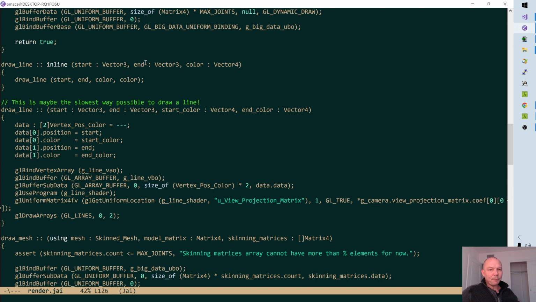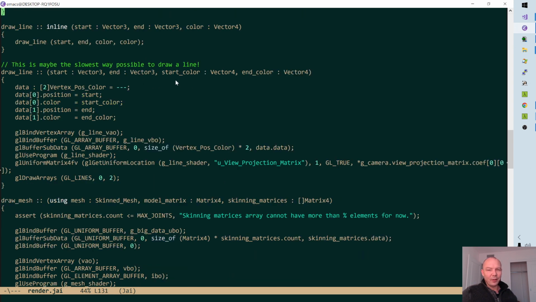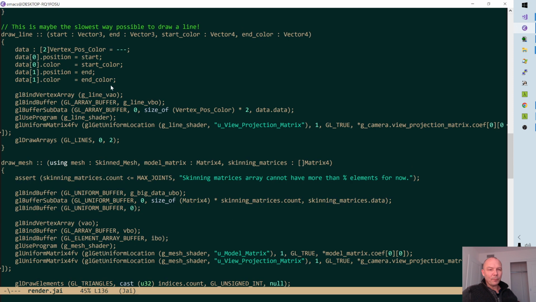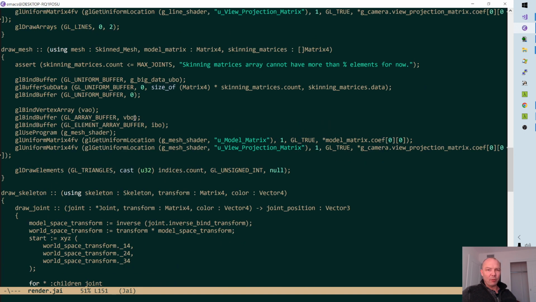So draw a line: start, end, color. Okay. I guess this is a modern way of drawing lines in GL. Anyway, when we do Simp 3D, we're going to have to think about providing ways of doing these things. But again, that's a longer term project.